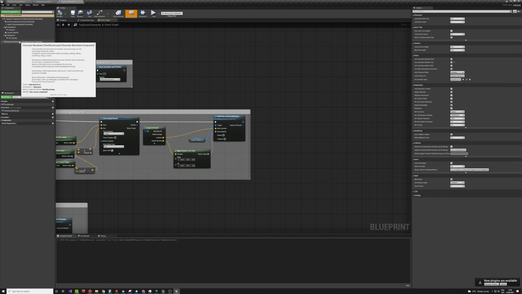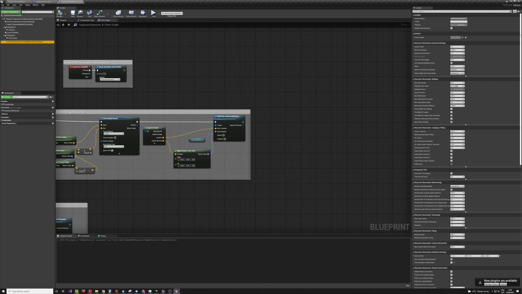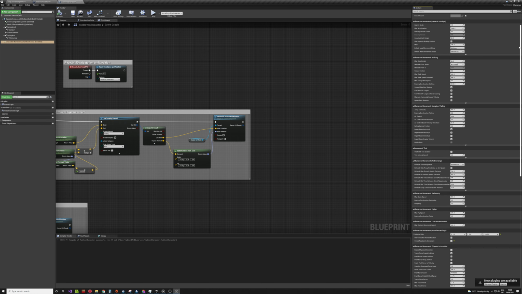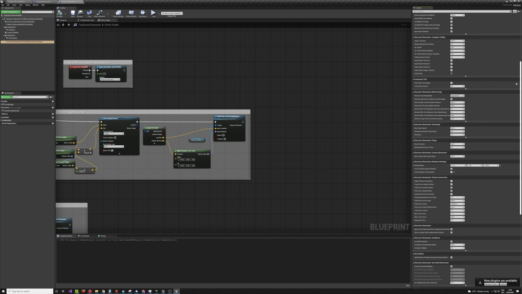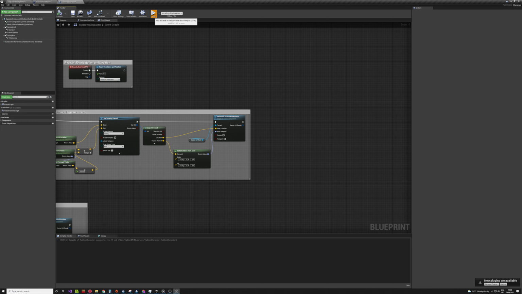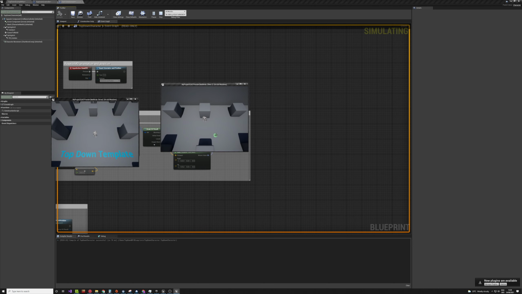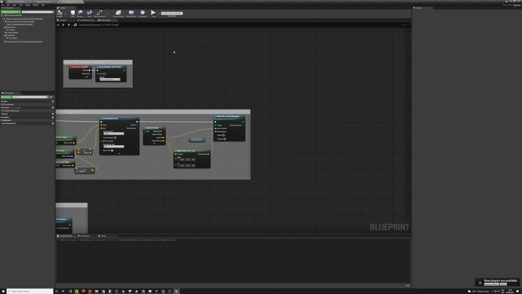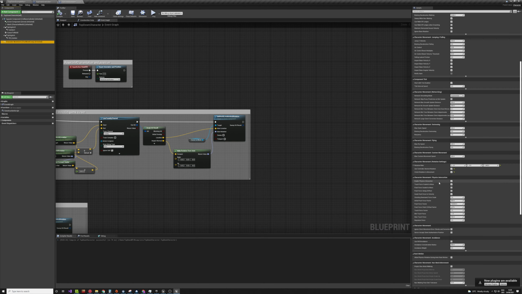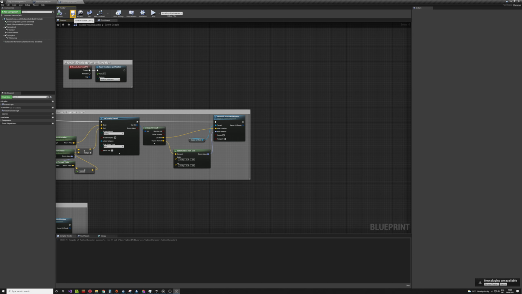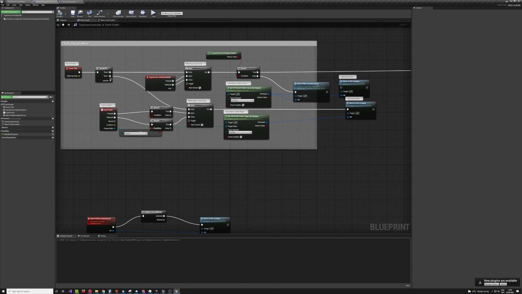Let's come back to the character movement component. Now in the character movement component, you have some settings as well, the rotation settings. Use controller desired rotation. So we set that. We hit play. Nada. So now the controller rotations are on. So let's go back to that. Let's turn that back off again. Okay. Boom. So we need to update the rotation.